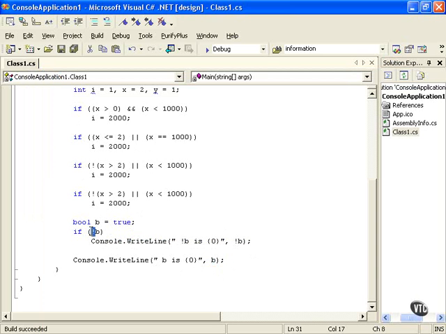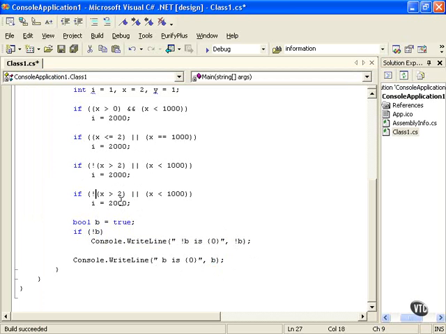So not is going to change the value of the expression, whatever is in the parentheses or of a Boolean value, to the opposite. So if x is greater than 2 becomes if x is not greater than 2. We've changed it from x is greater than 2 to not greater than 2. Very simply. Be careful with the less than or equal to signs when you're working along, because they actually change things as well.